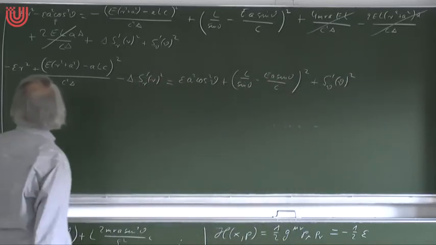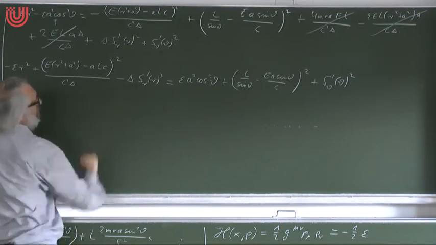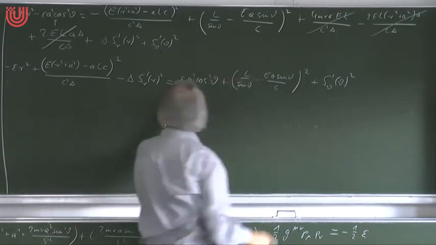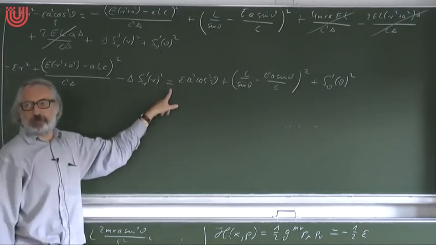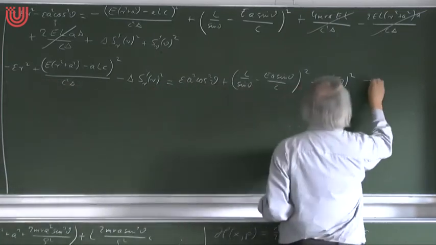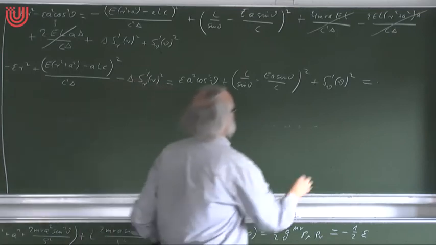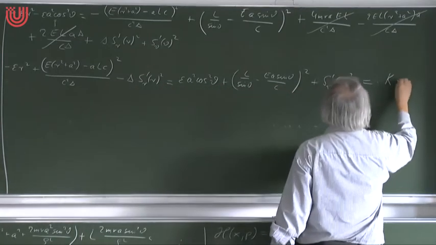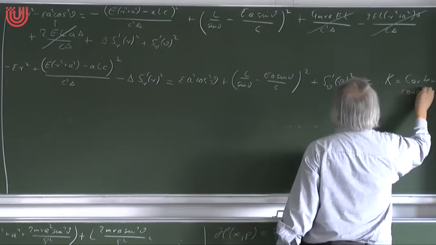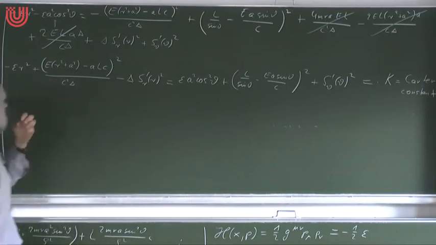And now you see, this term is independent of theta. No theta anywhere. This term is independent of r. No r anywhere. But the two things are equal. So they can depend neither on r nor on theta. Yeah? And that's what one calls plus k or minus k. Let me check. It's plus k. And that's the famous Carter constant. So it comes about as a separation constant in the Hamilton-Jacobi business.